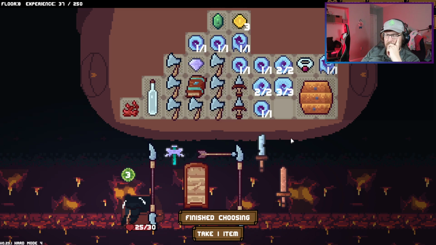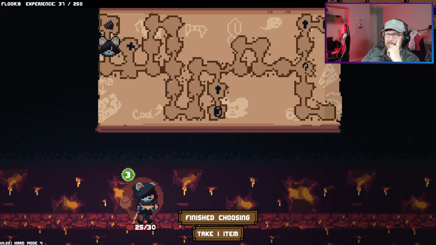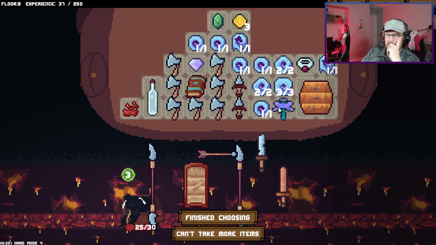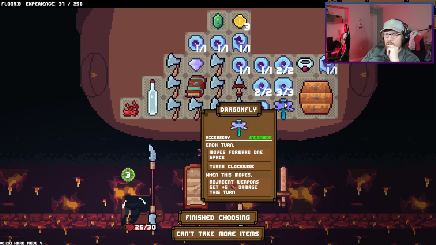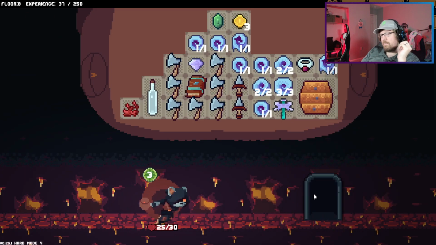I mean, this butterfly would be interesting if we could figure out how to fit it in. Do we have a shop? We have no shop to sell it. I guess we can take it anyway. We could also just take this free hits and not take the gold and the dragonfly. But I think we're good. Let's keep going.